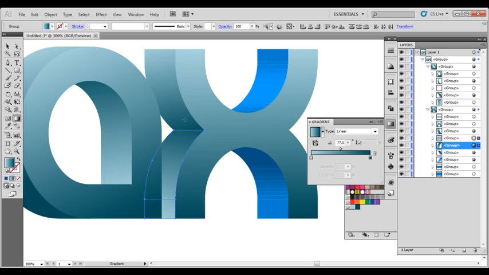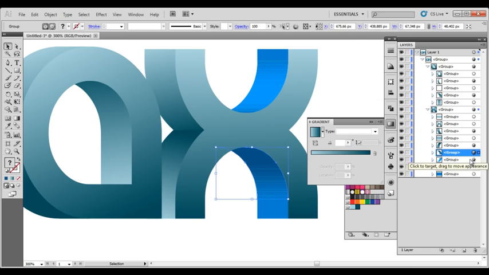So the light is hitting here, so it's more dark inside, because the light doesn't really hit in there. And so you just continue doing this, checking that one.